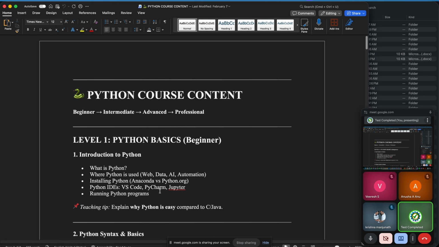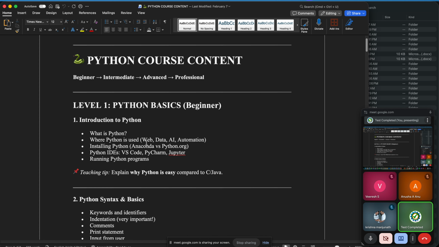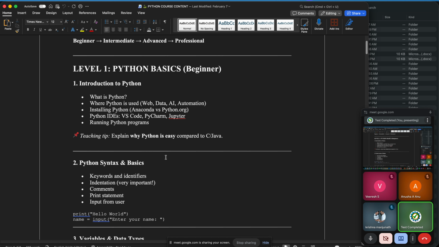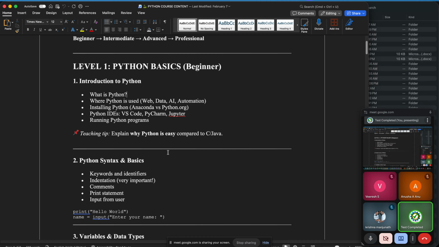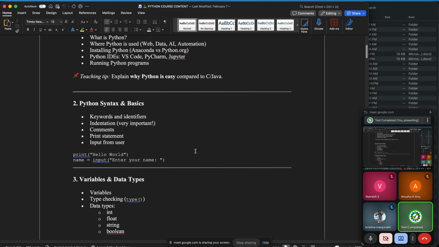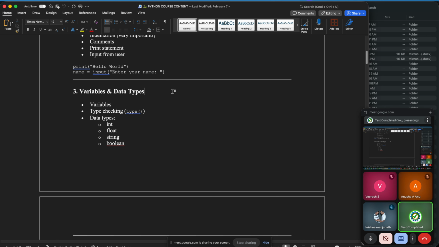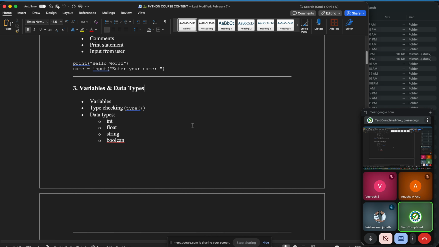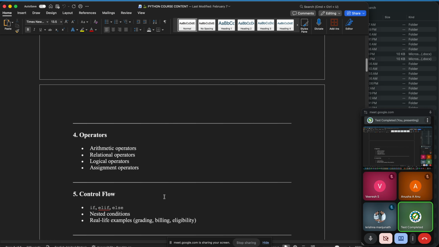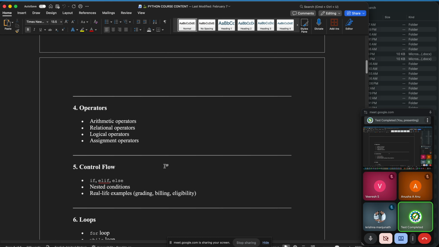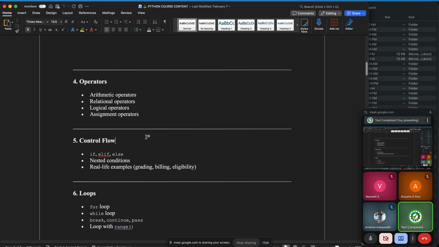But let us come back to the content. Basically, basics for beginners, what is Python? I was trying to explain all those things. Then we'll go for some keywords we can use. Then as usual, what is a variable, what types of variables we have, operators, control flows like if else flows. In the case of operators, it's going to be arithmetic, relational, logical. I think it will go deeper when we start explaining. It's not just about, okay, arithmetic means we can do addition or subtraction.